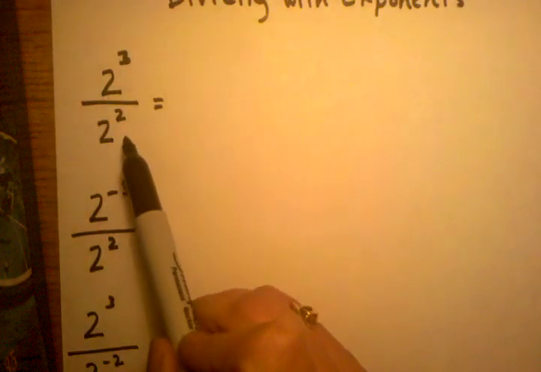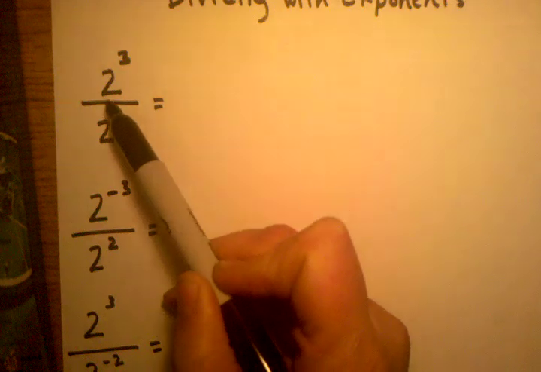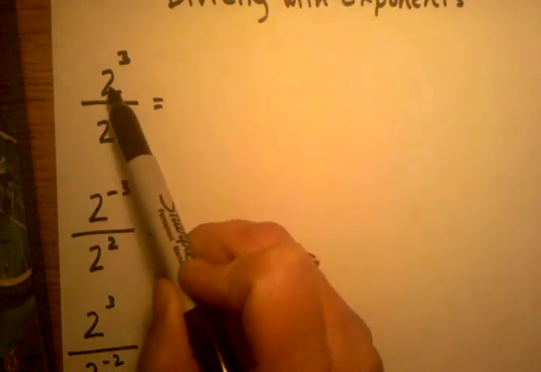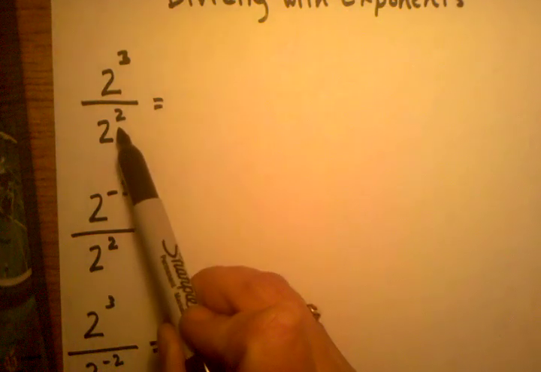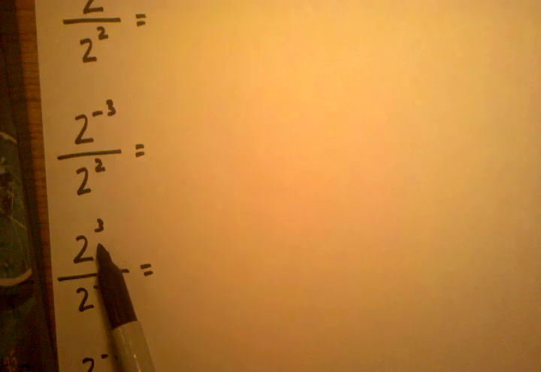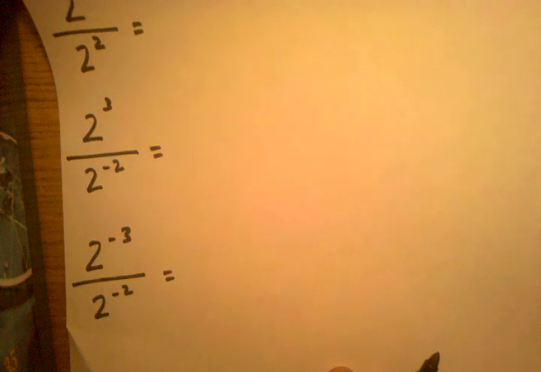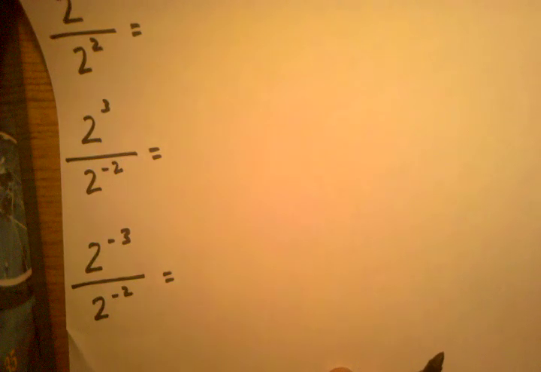We're going to use base 2 in all these cases. Here we have a positive exponent in the numerator and a positive exponent in the denominator. Next, we've got a negative exponent in the numerator and a positive in the denominator. Then we have the reverse: a positive exponent in the numerator and a negative exponent in the denominator. And lastly, both negative exponents for numerator and denominator. I'll work through each of these four problems, showing how you'd solve each one to make sure we're crystal clear on the pattern or trick we can use when dividing with exponents.